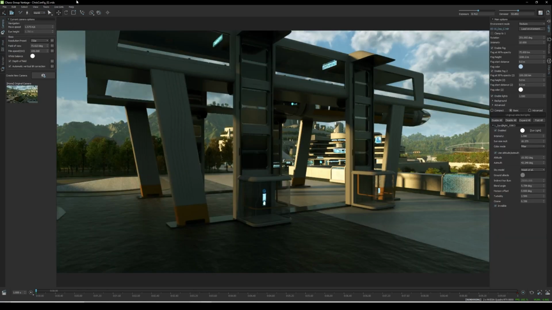Okay, so here I am back in Vantage, and what I want to show you is how to do an animation of a camera move. The first thing you need to do is set your in point and your out point of your camera. Right now I'm at this monorail station and I want to do a crane shot moving up, so I have to move my camera in this area.